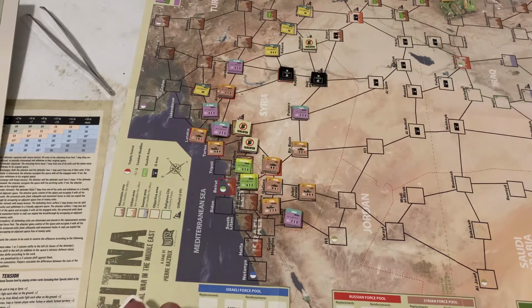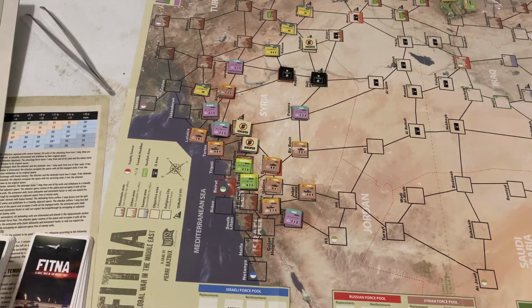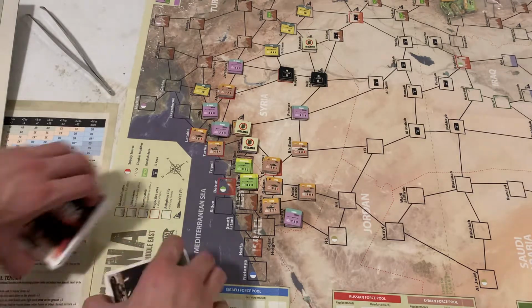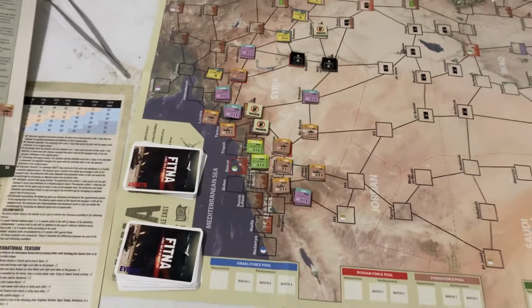So the initiative player for this scenario 1 is the Syrian player. So the Syrian player is going to draw their cards. They get 4.